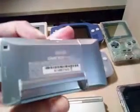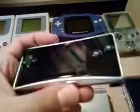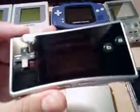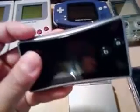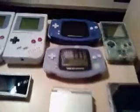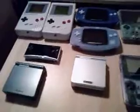After that, I got a Game Boy Micro. I never saw the use for it, other than the extremely high resolution screen. It was very small. You'd have to hold it to realize how small it is. It's a great little device. I used it for quite a few months, but then I grew tired of it because I always had to squint. That's my Game Boy collection. On to the DS holdings that I have.